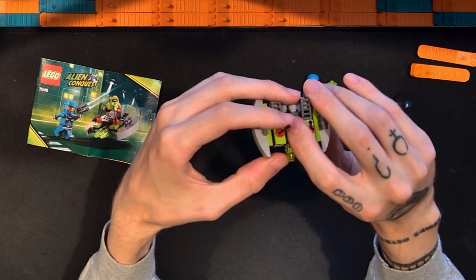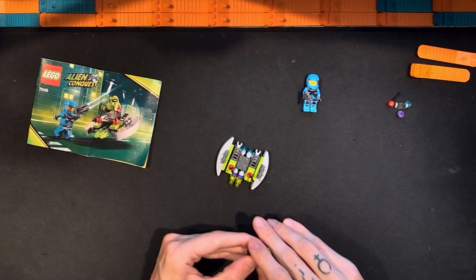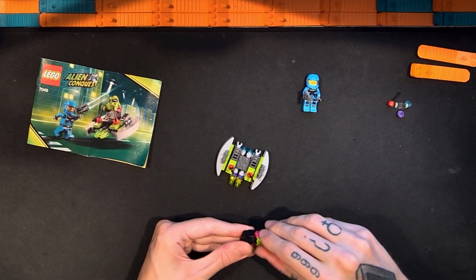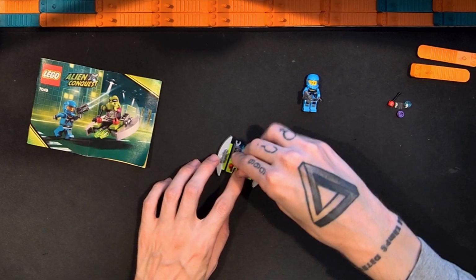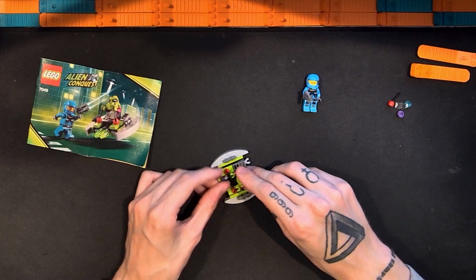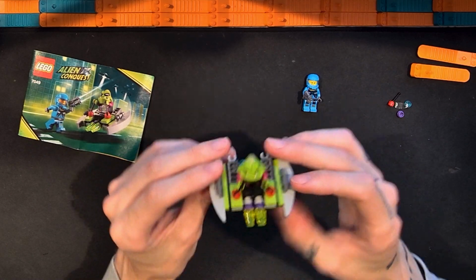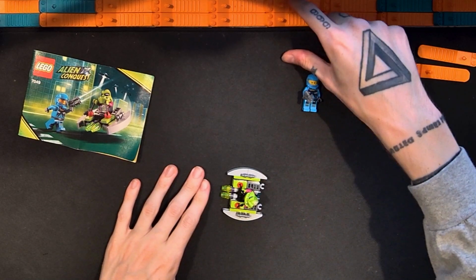There are 4 studs out in the open in the middle, which is where this alien trooper might sit to operate the vehicle. We can get their hands around these joysticks or levers or whatever these are, and we can have them in there like that. And that's pretty much everything that's in this set.